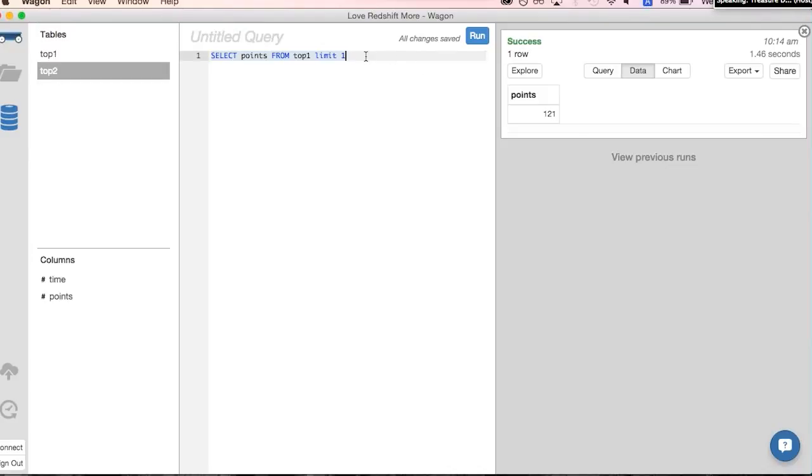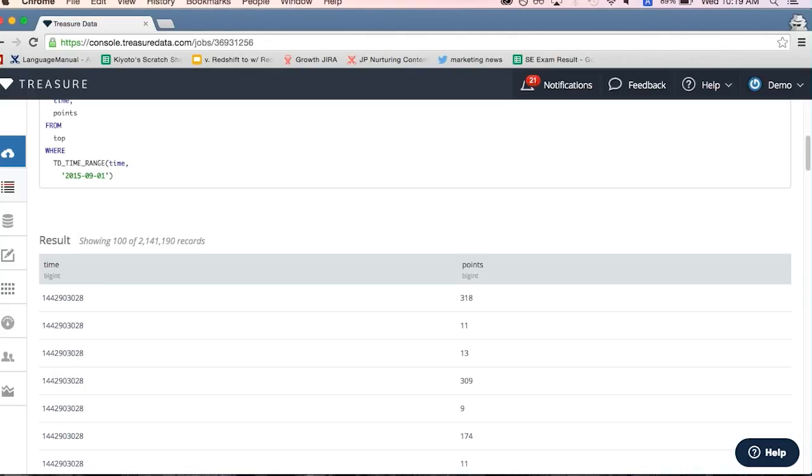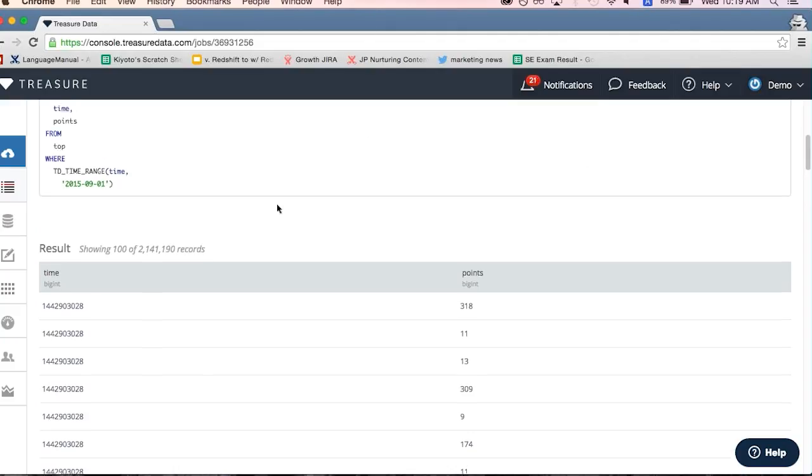Let me see that the data is there by running a query, select sum points from top 2, which is the new table that I created. If I hit run, it gives the sum of the points that have been earned during that time frame.